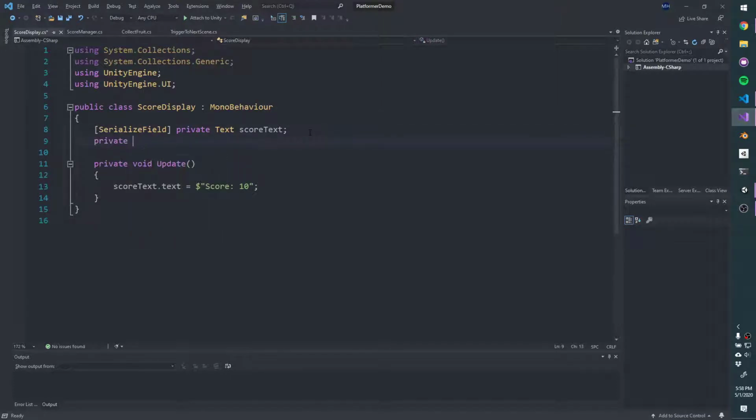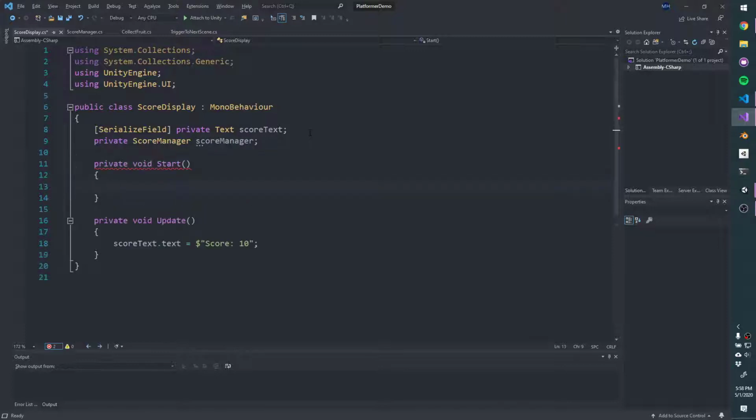We are going to create a field here for the score manager. Let's bring back start. So this is a place where we can cache that score manager lookup so that we don't have to constantly look it up every update. What we can do here is get the game object. So this is going to be that score manager object in our scene using gameObject.find. And we are going to put in score manager exactly as we typed it for our game object. So that is with a space.